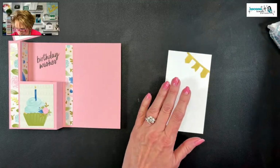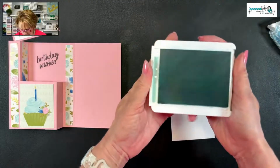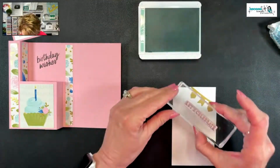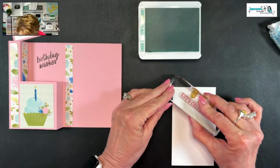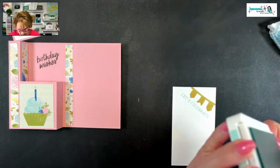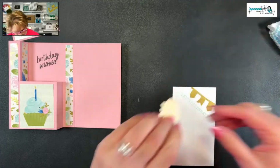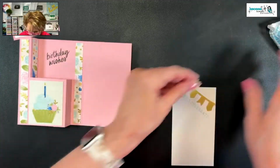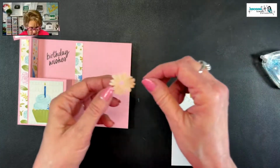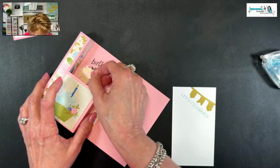All right. We're going to do a little more stamping with Pool Party ink. And a birthday card deserves a little celebration. Let's celebrate. And I also pulled out a flower to add here. Again, there's like so many, and you get 2 sheets of all of these. So my goodness, they just kind of go on forever.